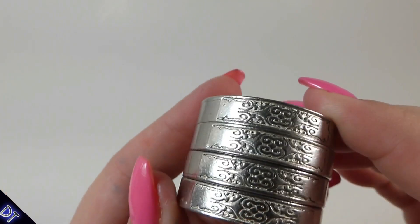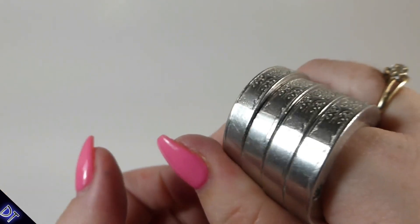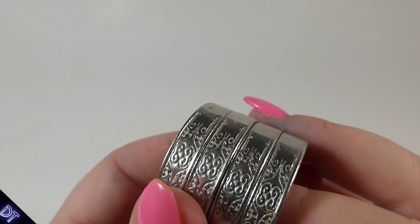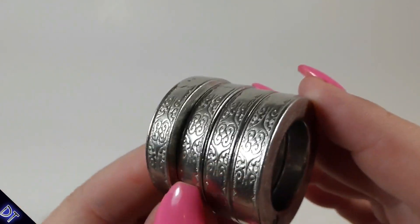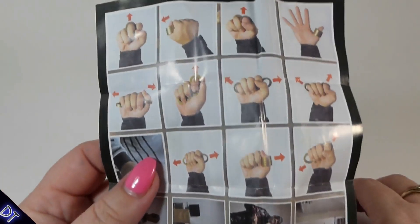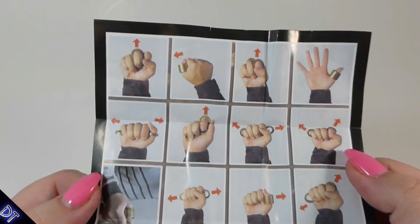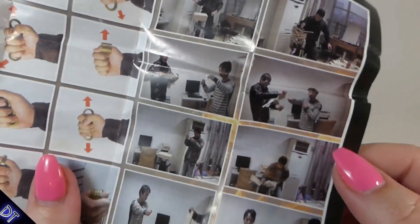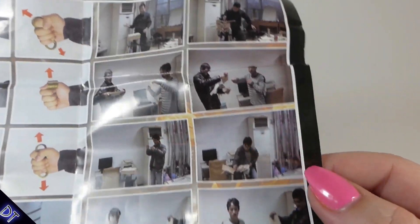So what this is, you can either wear it as a ring all the time, which is kind of big and bulky, but as a woman you can keep this in your purse, and if you have trouble and can get to it, you can really hurt somebody really bad. Before I show this, I just want to show the little pamphlet that comes with it. It gives you different ways and shows you how to wear it, and shows you a couple things that you can do with it.